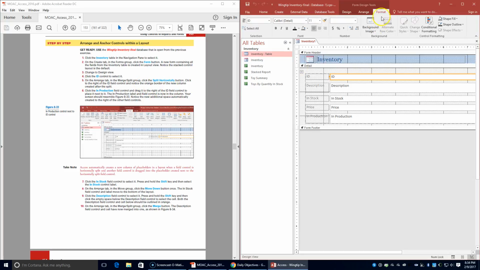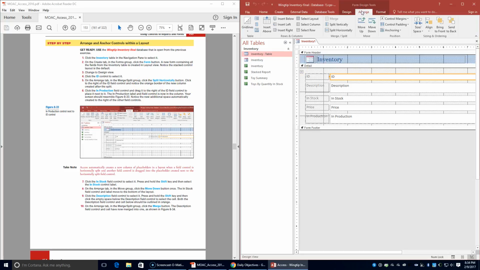On the Arrange tab, in the Merge Split group, we are going to click Split Horizontally. Click to the right of the ID field control and notice the orange border of the new column created after the split.